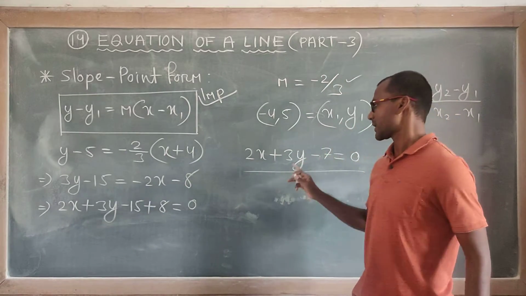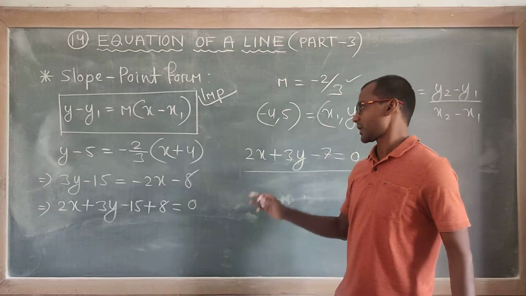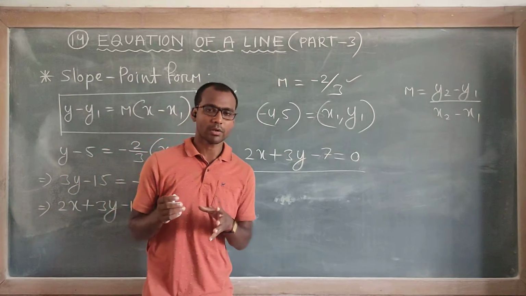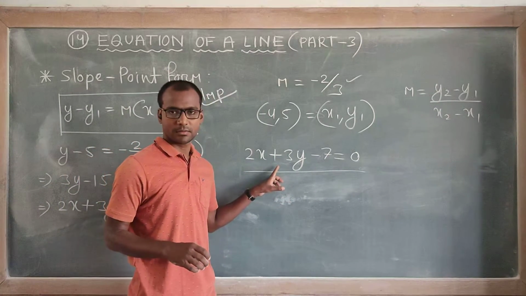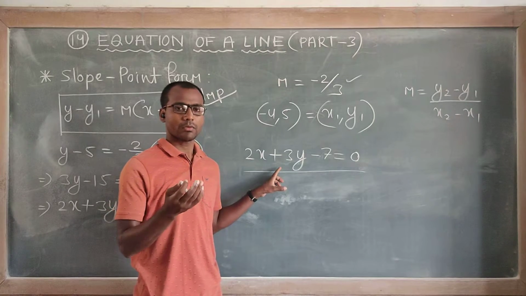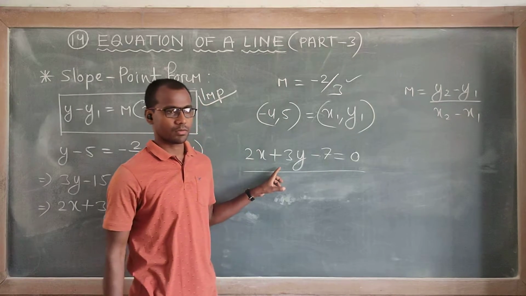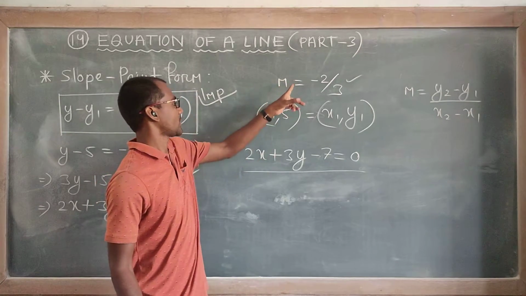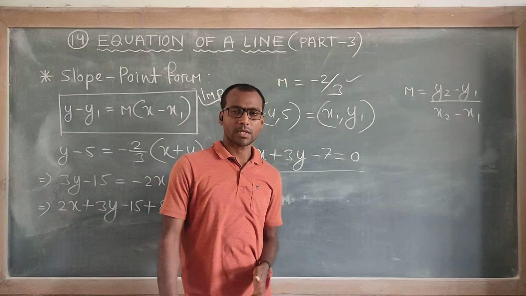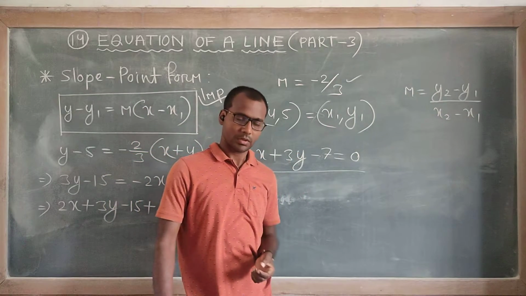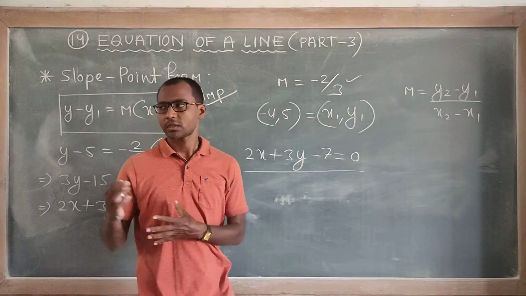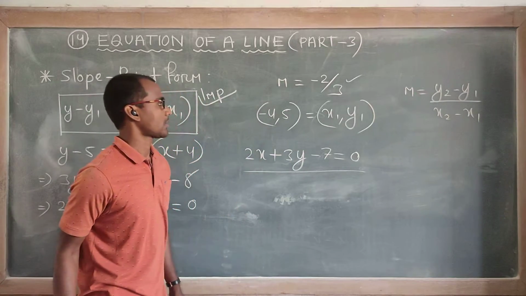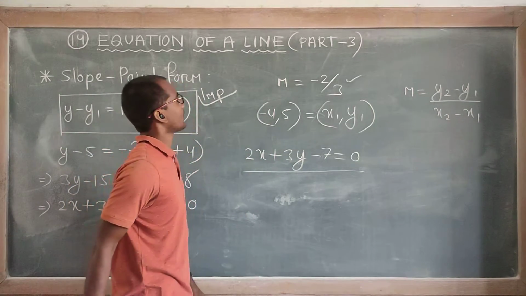So every point on the line will satisfy this equation, and conversely every point satisfying this equation will lie on the line. Clear? So you can see, in class 9 what we have studied, the equation was given and we were able to draw the line. We were able to get the line on the graph paper. Now in class 10, some data are given regarding the line, like slope is given, point is given, or y intercept is given, or theta is given. So from those values, using some specific formulas like this, we are getting the equation of the line. Now let us take another example and the last example of this part.